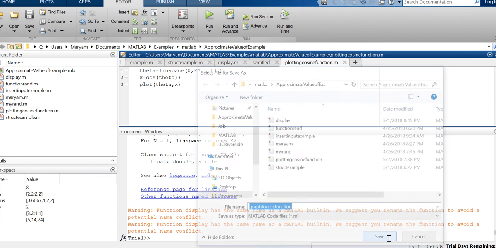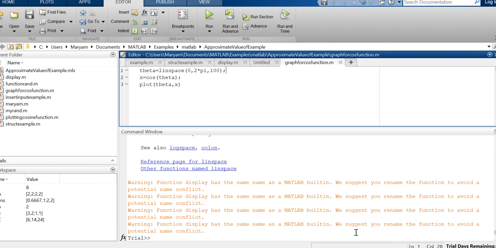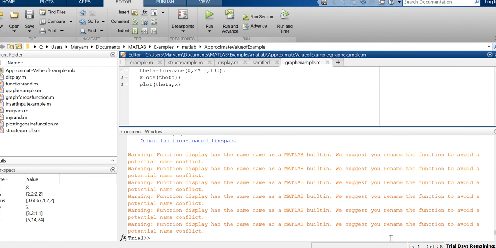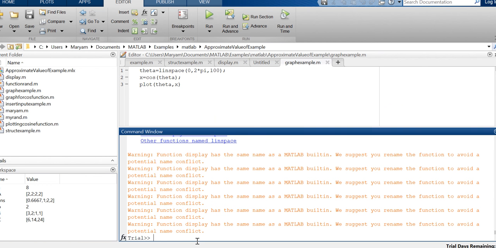And then I save it. Okay. Then you go back. You put graph for graph example.